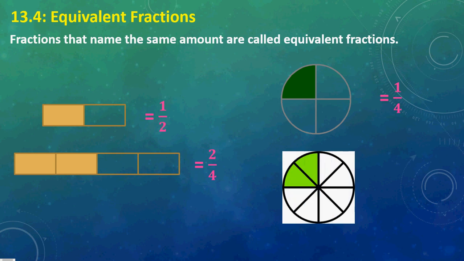And now, what happens if I have this? Are these two pictures equivalent fractions? I don't know. Let's see. Okay. I put the 8 over here. Why? Because I have 8 spaces or triangles. Let's see. 1, 2, 3, 4, 5, 6, 7, 8. How many of them are filled? 2. Okay. We put it over there. This case is 2 over 8.